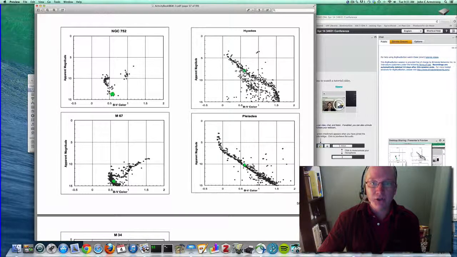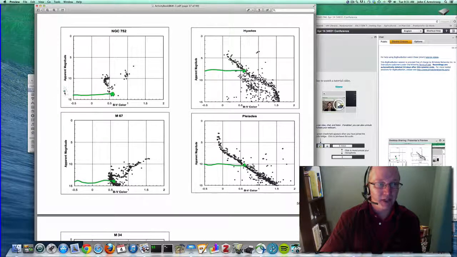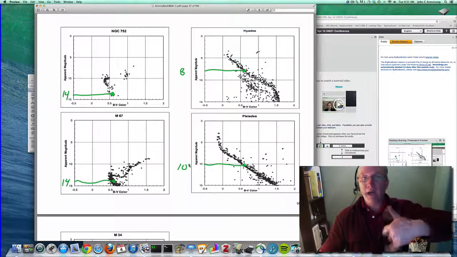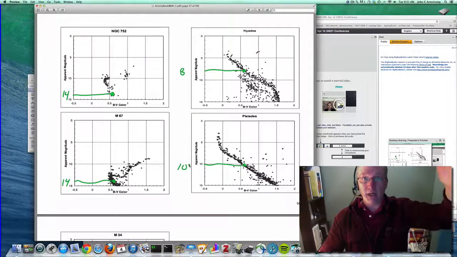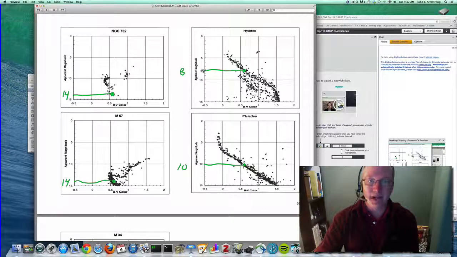Then I can measure the apparent magnitude of the sun in that cluster by just drawing a line over onto the left-hand side of the axis, right? Looking at these 4 clusters, I see that the apparent magnitude of the sun in this cluster is 14. The apparent magnitude of the sun in this cluster looks like it's 8. The apparent magnitude in this one looks like it's 14, and the apparent magnitude in this one looks like it's 10. Because we have this reverse scale, we know that we have to be higher up on the chart. That tells you how much brighter you are. We see that because this is the highest line on the chart, this cluster has to be closer than all the others, because the sun in that cluster looks brighter.